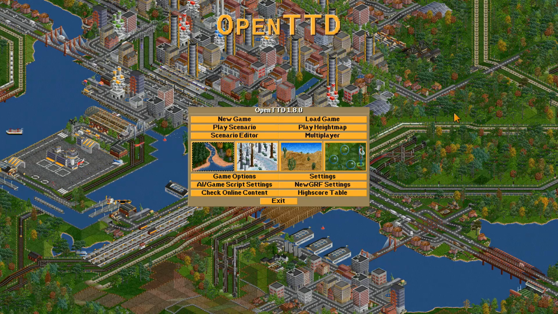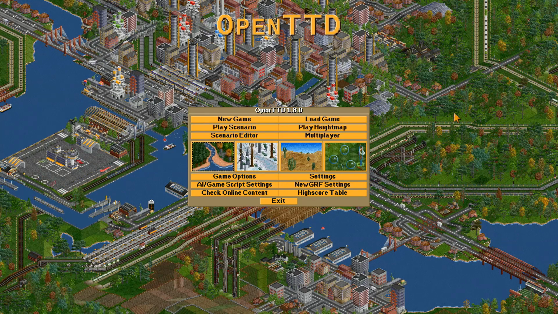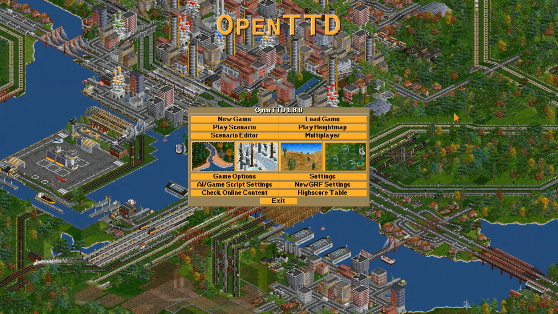And this time we've got something of an old classic going on. We've got OpenTTD, Open Transport Tycoon Deluxe. This is the open source, free to play, free to download version of the old original classic, one of the grandfathers of transport management games. The original Transport Tycoon Deluxe edition.